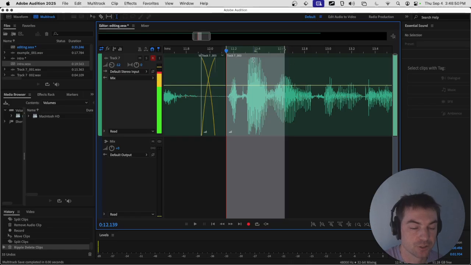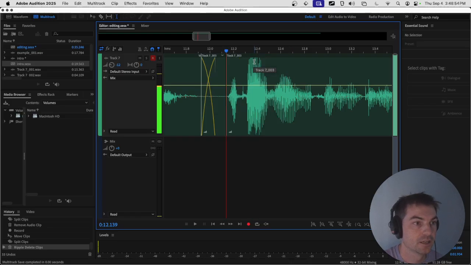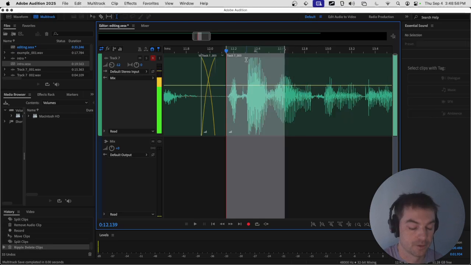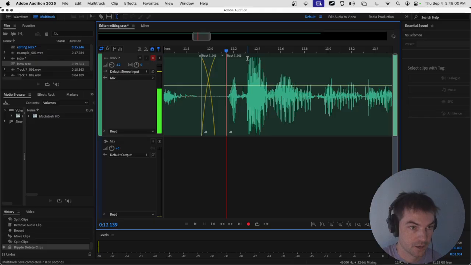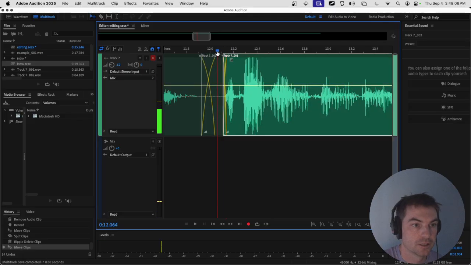So now I have this little selection, and if I want to get rid of it, I can just hit the G key. That is going to get rid of the selection automatically, and I'm back in my regular timeline. So let's go back to the move tool. I'll hit V or click here and move this guy over a little bit and listen to that again. Okay, now I'm recording again.